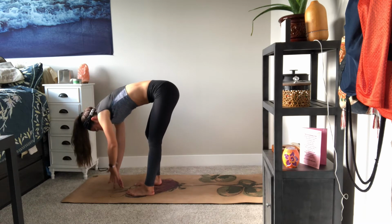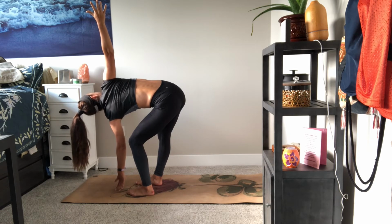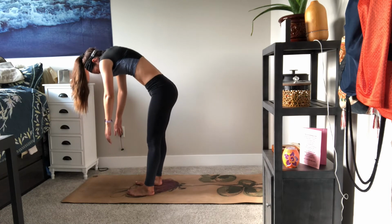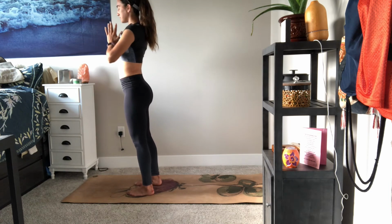Then we'll switch it out, bringing the left hand in between our feet, the right arm goes up, and the left knee bends. Right leg is straight. Coming back through center, we'll slowly make our way up to mountain, one vertebrae at a time. Inhale, sweep the arms high. Exhale, hands to heart center.